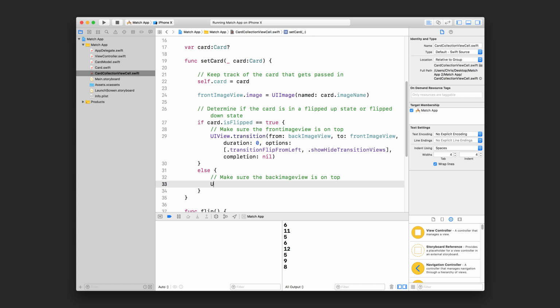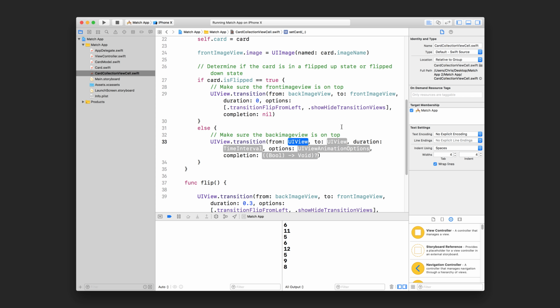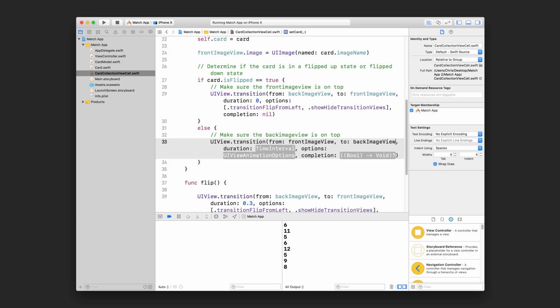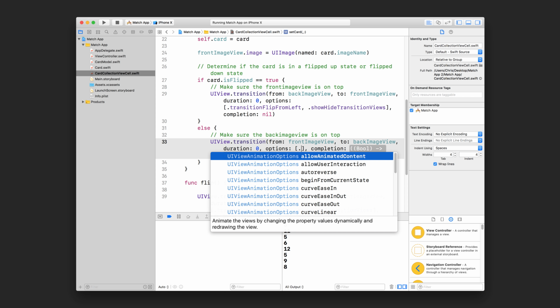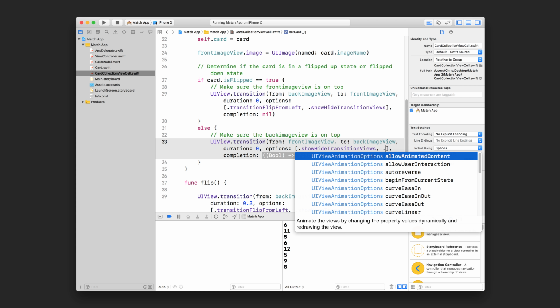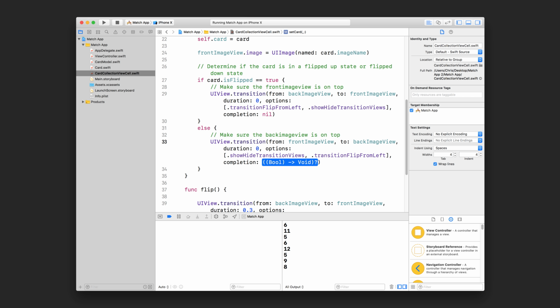I'm moving a little bit fast because we did this before in the flip and flip back methods. Now in this case, we want to make sure the back image view is on top, so we want to flip from the front image view to the back image view. Duration is 0. Options, open up an array, go dot show hide transition views. It doesn't really matter what order you specify these options. We can flip from the left, duration is 0 anyways, specify nil.